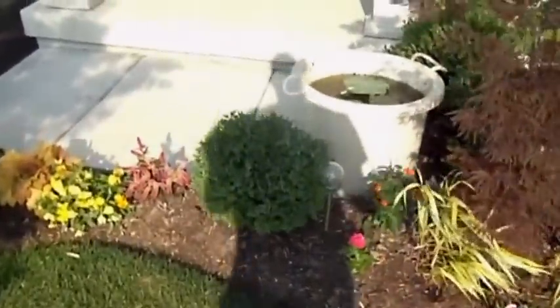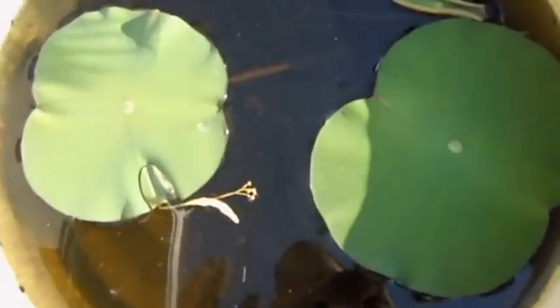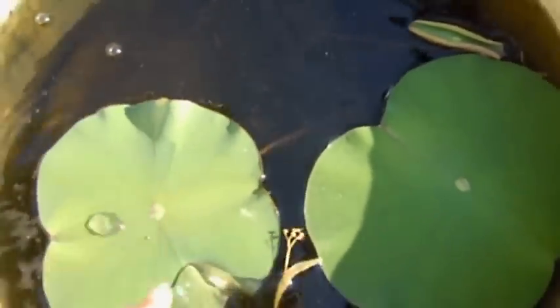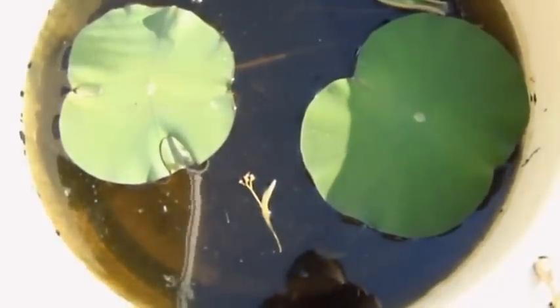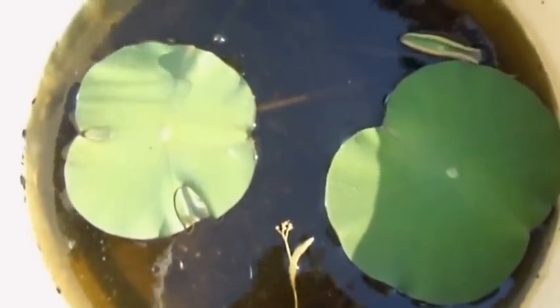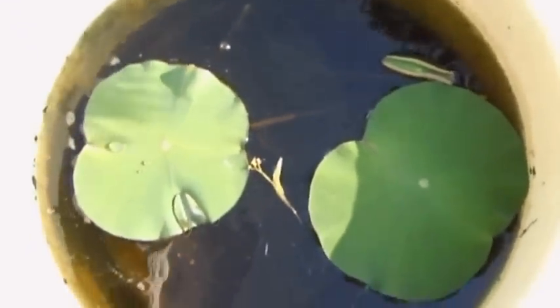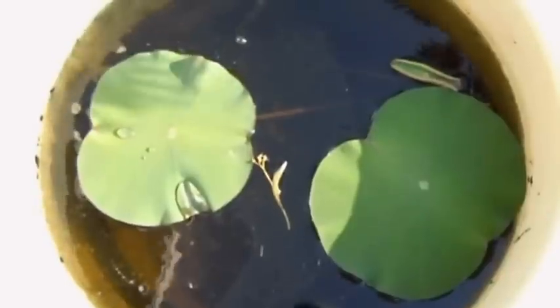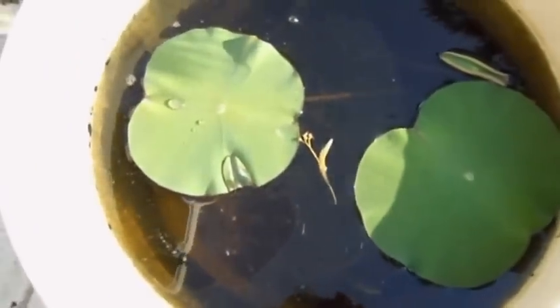That's pretty well my front yard. I did have a water lotus last year — I thought it was dead, but as you can see, they are still alive. I'm going to put it beside the garage where it gets direct sun all day. I have a goldfish in there right now, but you can't see him — he always seems to go to the bottom of the pot. I used to use these containers as water buckets at the horse farm, but they work just as well for water lotus.